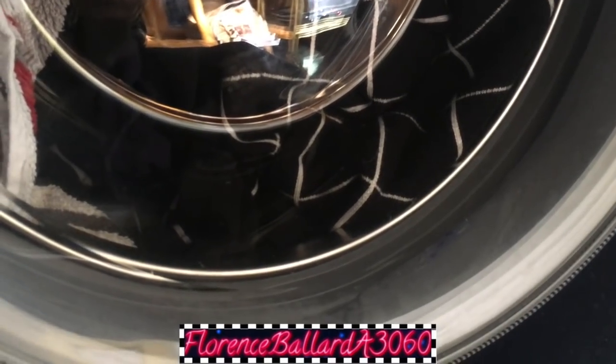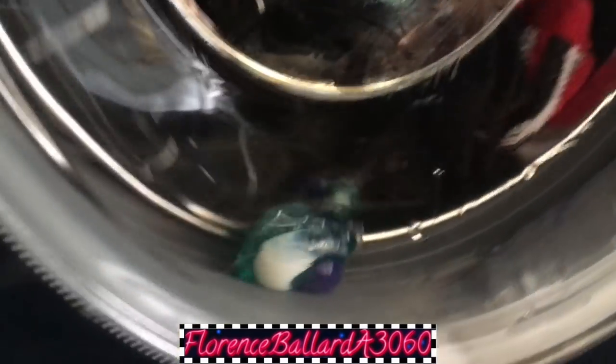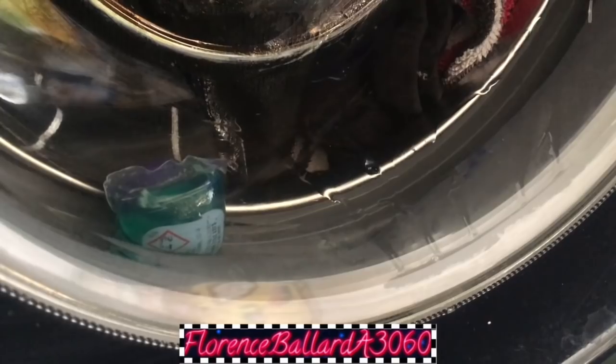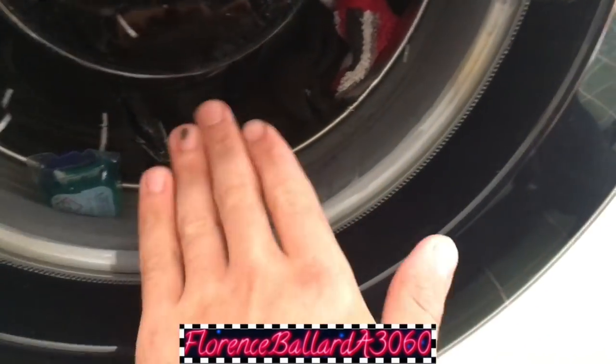But you get the eco bubble generator going. Ah, there you go, that's what happens. It throws onto the door sill no matter where you put it. Then that just gets left on there. I think the water sort of pushes it. If you put it at the bottom, it pushes it forward.